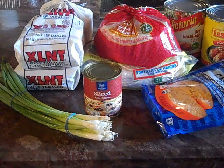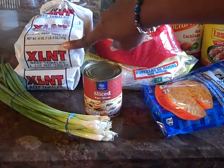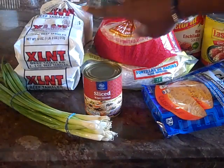Today is Friday, September 8th, 2017, and I have come on to prepare a tamale casserole. Now, to prepare this particular dish, family, we have the pre-made excellent beef tamales. We have 3 packs of 6.